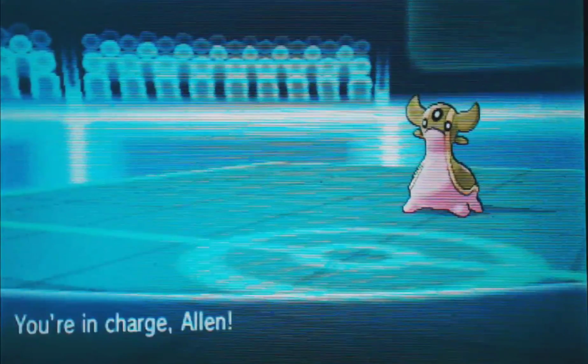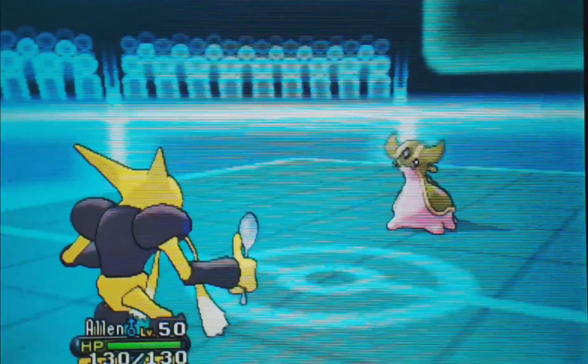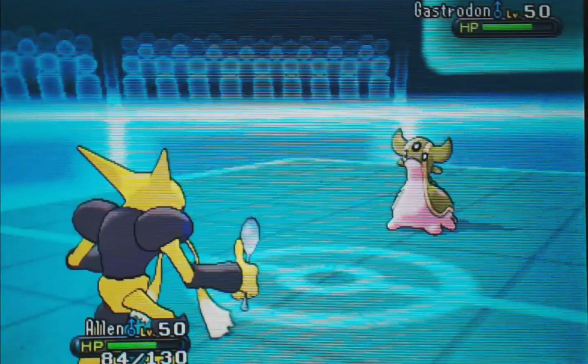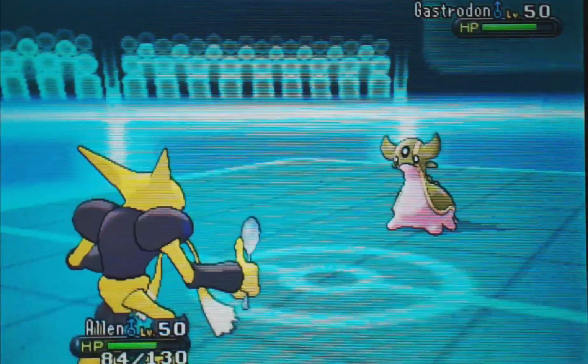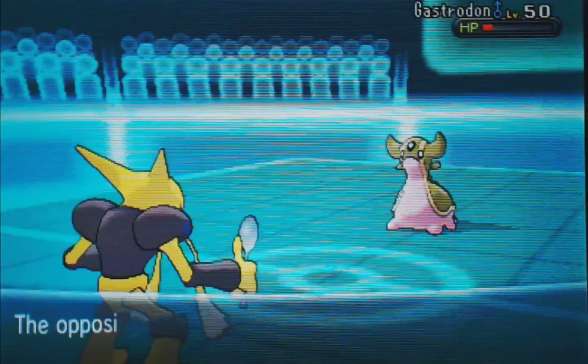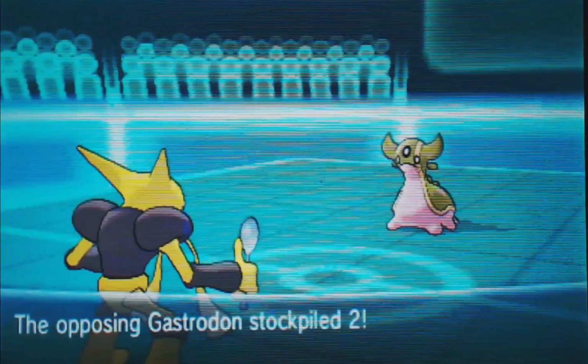I can't roar it out or phase it out, and I'm hoping to do a lot more damage to this thing. And that's why I bring in Alakazam right here, so I can get a 4x super effective Energy Ball on this Gastrodon. And I'm hoping to scare him out too because I want this Gastrodon out of the way. But he chooses to stay in here, and I'm hoping to knock him out with the Energy Ball, but he doesn't. He hangs on with his Gastrodon. And he goes for another Stockpile, and I'm like, oh, okay, that's great. That works out for me.